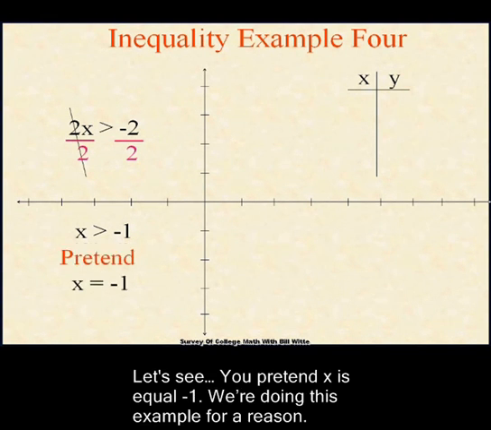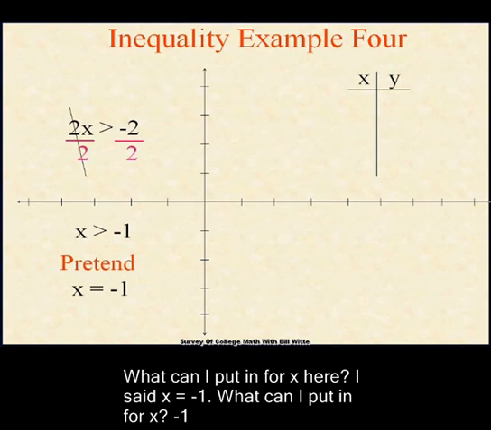Now let's see. We're going to pretend x is equal to -1. I'm doing this example for a reason. What can I put in for x here? I said x is -1. Listen to me now. X is -1. What can I put in for x? -1. That's all you can put in.